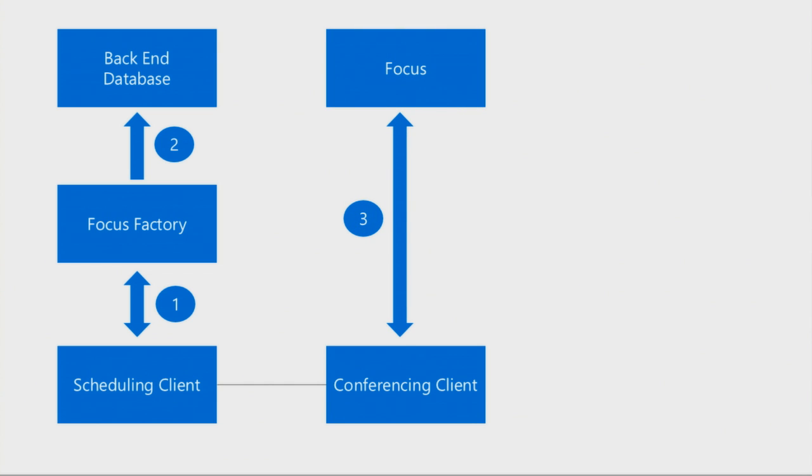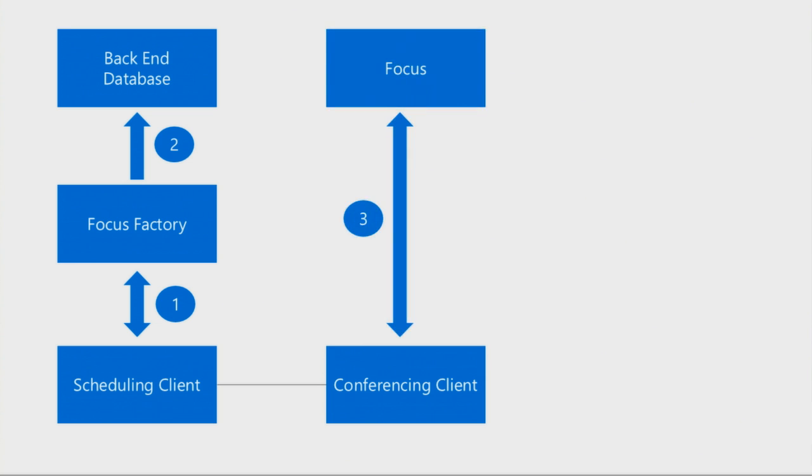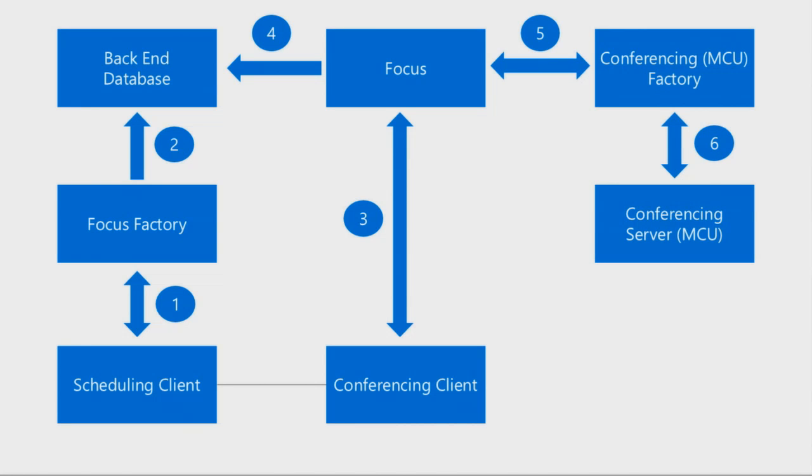So this is basically scheduling only, before we start or activate the meeting. When we then join the meeting or click the join button in Lync, the conferencing client will talk to the Focus, and the Focus will then ask the backend database if this user is a presenter or an attendee, if he should be locked in the lobby or get access into the meeting directly. But before starting the conference, the Focus will also talk to the conferencing MCU and contact the conferencing factory and ask where it should start the meeting.